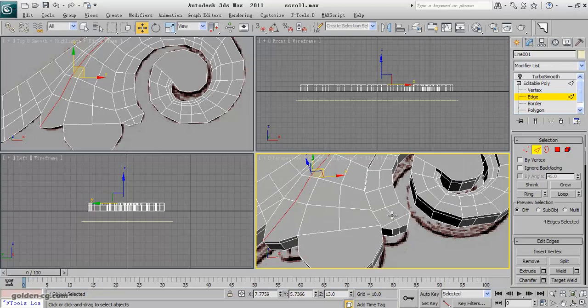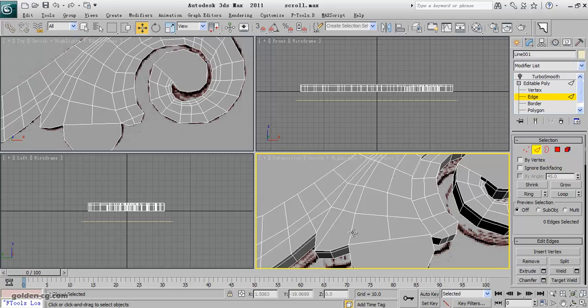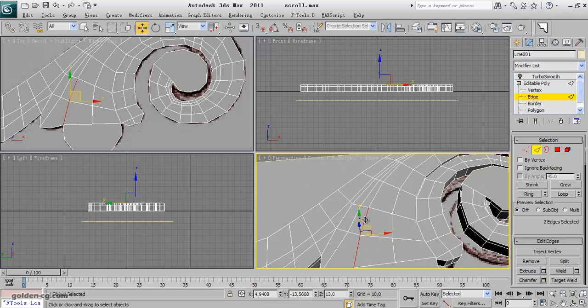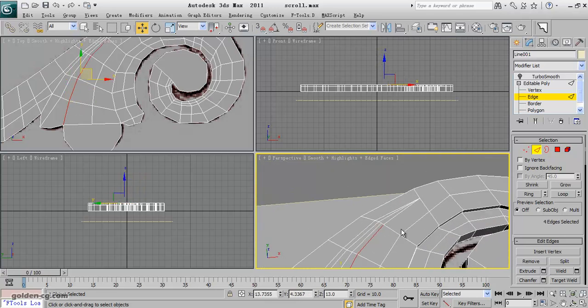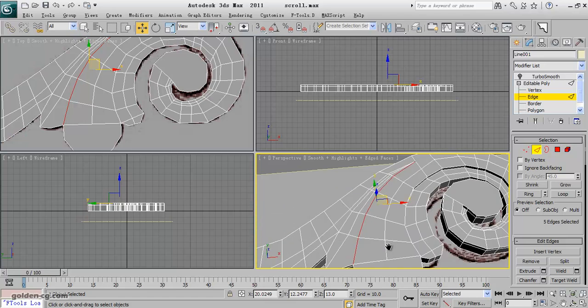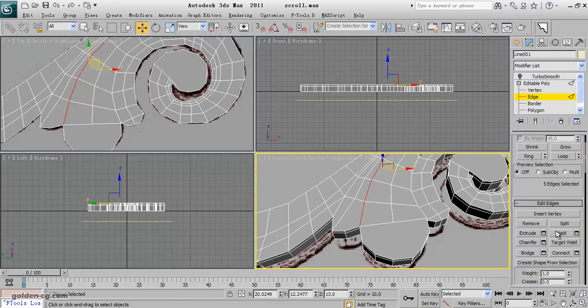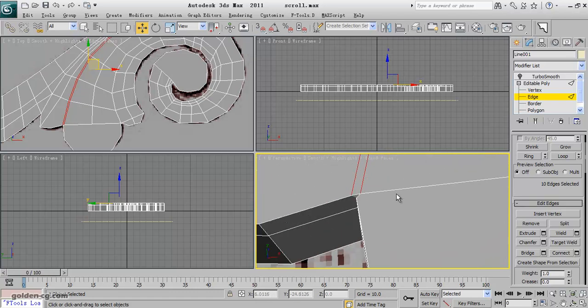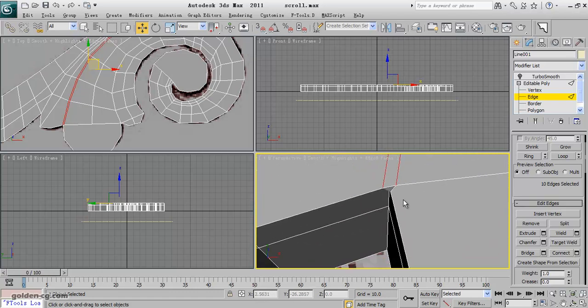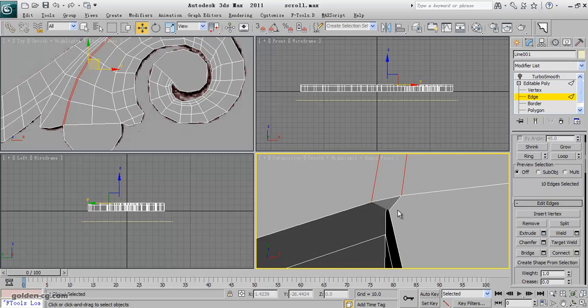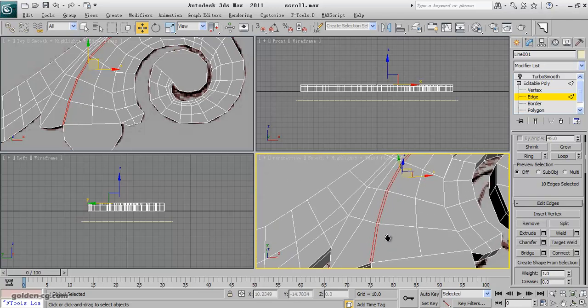So select these edges here until here, and use the chamfer them with a small amount such as a half. Okay, actually it was better to use a smaller amount even, but I want you see it clearly.